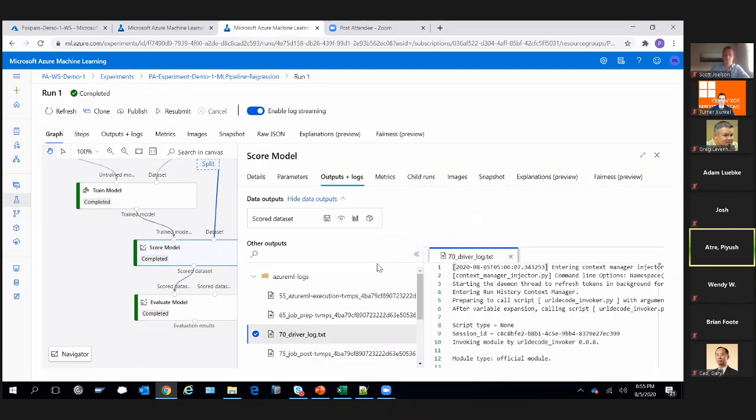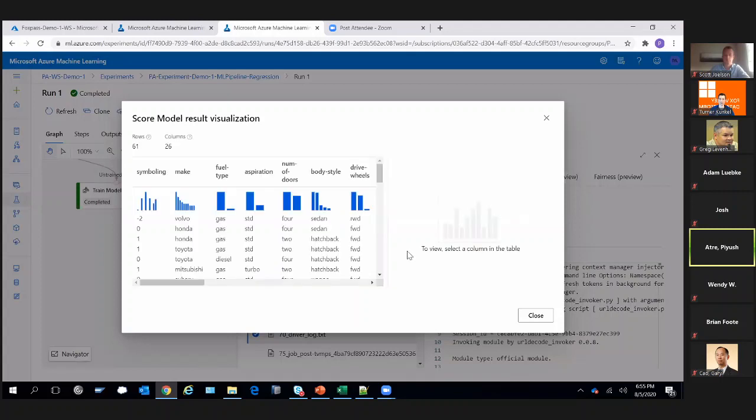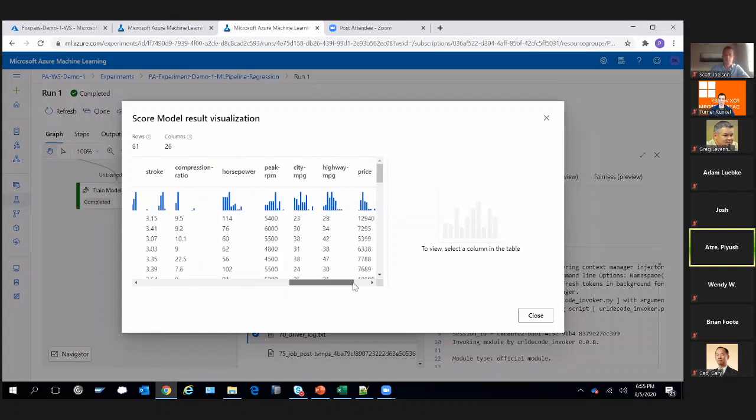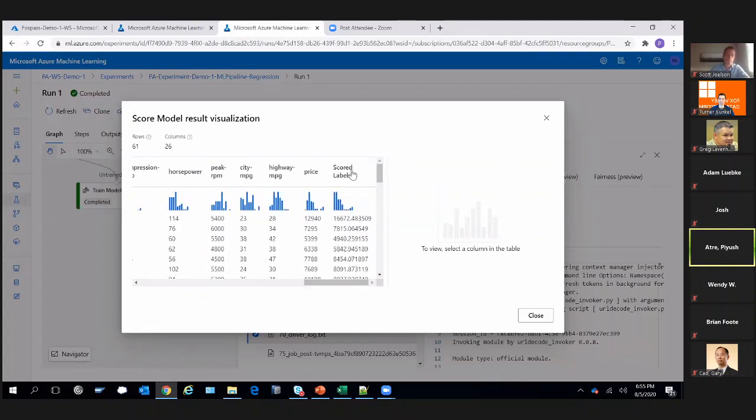If we go to the score model module and visualize the data, it gives you a column called scored labels, where it predicted the price of the vehicle for those 61 records, which were 30% of your input data set, which was not given for training and was utilized for running the trained model.